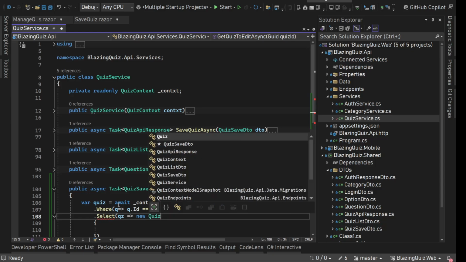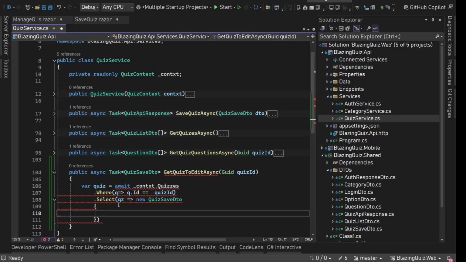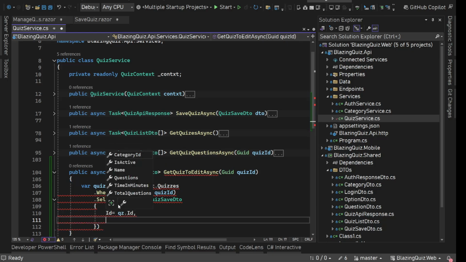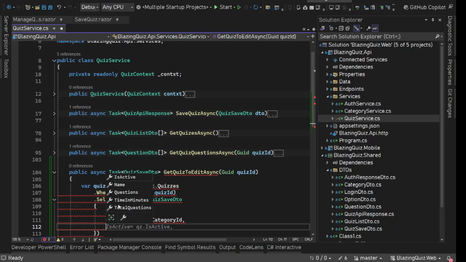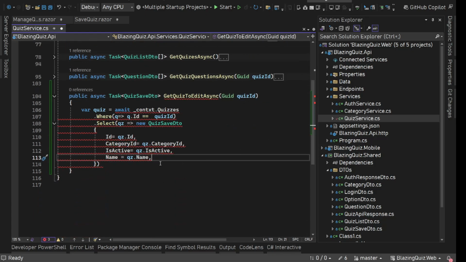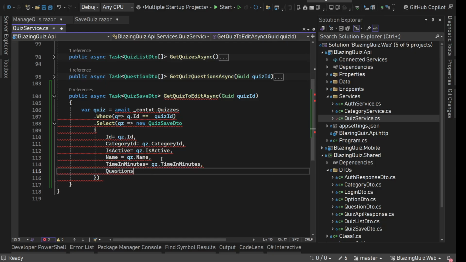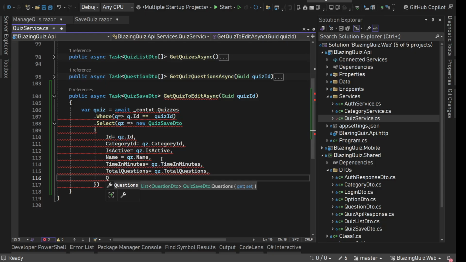We'll say new quiz save DTO. Then we are going to have the items here: ID, category ID, is active, name, then time in minutes, then total questions. Then we are going to have questions.